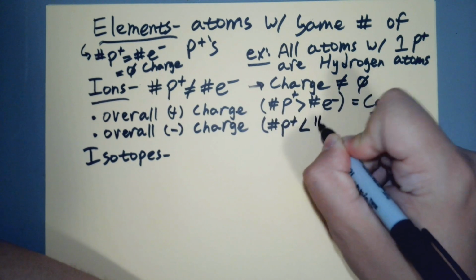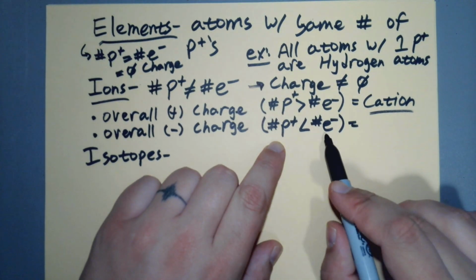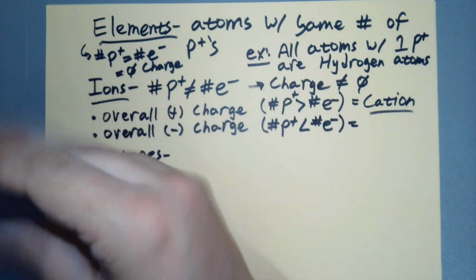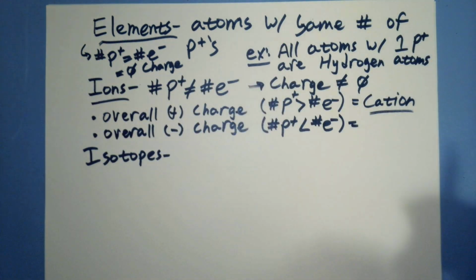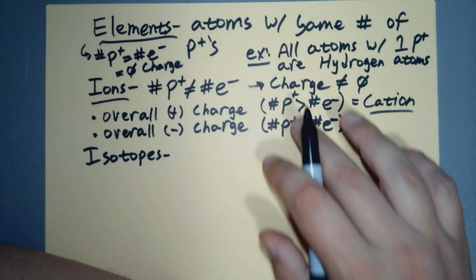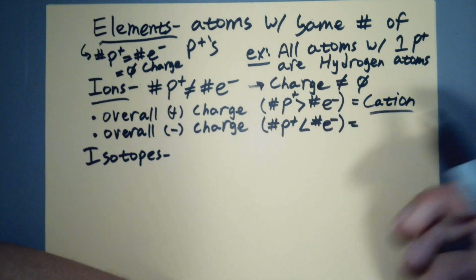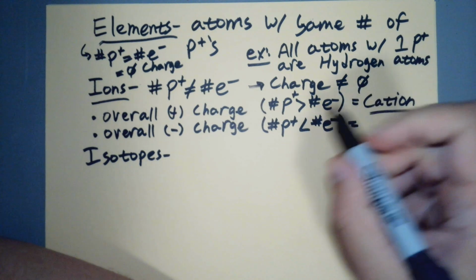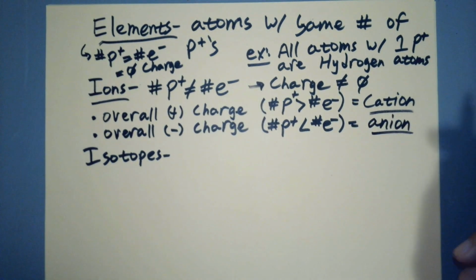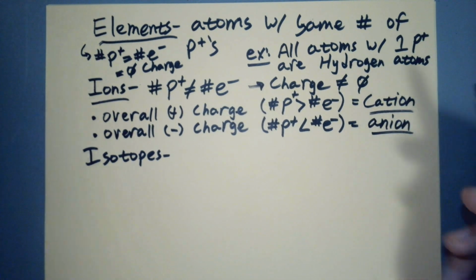So now it's the opposite situation. So now the number of protons is less than the number of electrons. Because you remember these little brackets, they're little hungry alligators. They bite, they're big game hunters. They go after what's bigger. They bite the big, big prey. So now the electrons are the big prey, the alligator bites it. You'll never forget how to read these again. You're welcome. I'm 35 years old. I still use that technique. Never fails. Now what we call these are anions. Because it sounds like onion, so it's a negative.